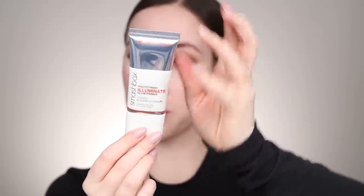I want to use a glowy primer, so I'm taking the Smashbox Photo Finish Illuminate Glow Primer all over the face. If you're following along, just use your favorite primer. For a date night or night out, use complexion products you trust — special occasion makeup is not the time to try something super new, at least as far as complexion goes. You want to be really confident in how your makeup's going to wear so you can feel really good for the night.